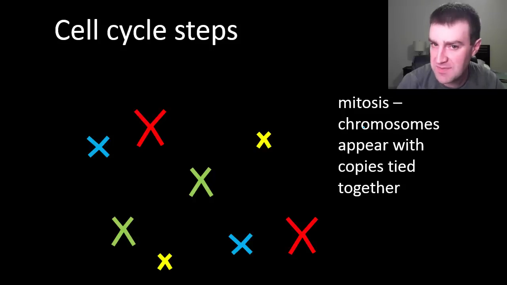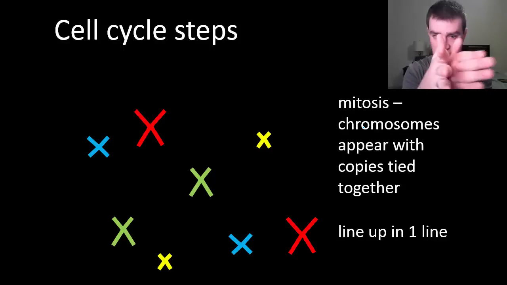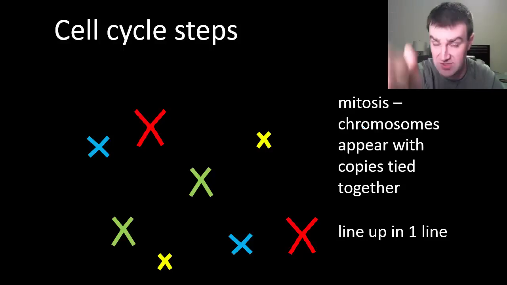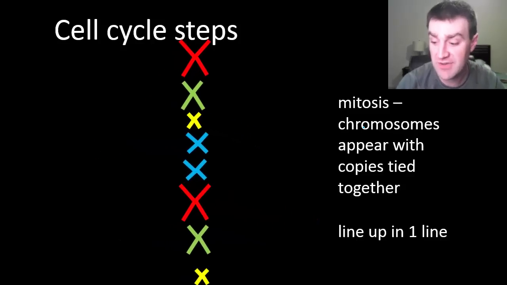Maybe in later steps of mitosis we start to organize them. So as it turns out there are little motor proteins within the chromosomes that can start to kind of line them up. And here in mitosis at least we're going to line them up in one straight line like this. We'll see that that's very different in meiosis later.